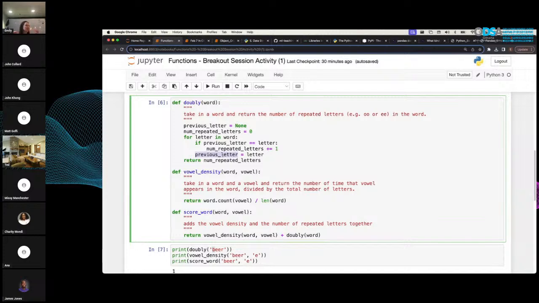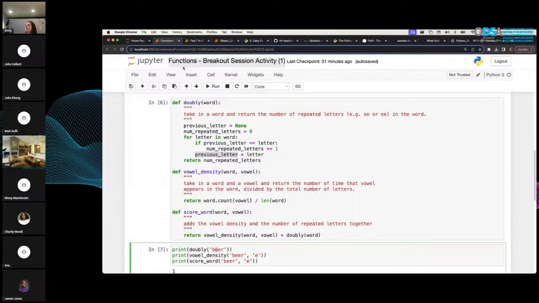This is one of those situations in programming where just looking at the code and walking through this verbally is not very useful. So if you're interested, I would recommend writing it out on a piece of paper, what each variable is for each loop. That's a pretty standard way of doing this. But the second time through this loop, previous letter is now equal to B. Let's go to the third time. The third time through this loop, previous letter is now equal to E, and current letter is equal to E. And this is a situation where this is going to be true. E is equal to E. Previous letter is equal to current letter.